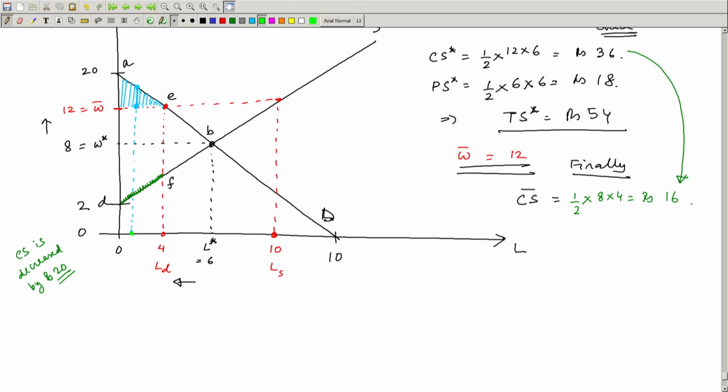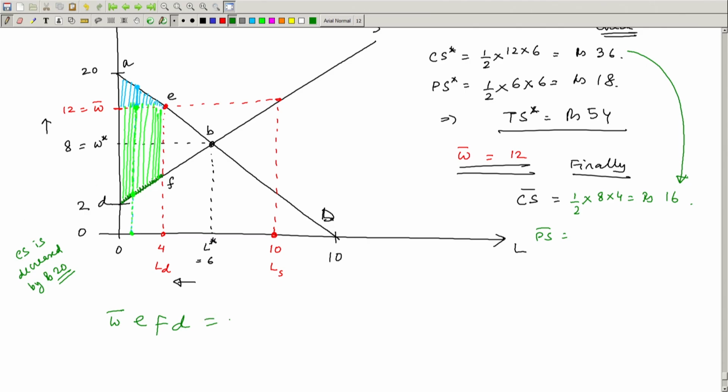So, let us take this particular labor hour. This particular labor hour now gets W bar, which is 12, because that is the minimum wage. The supply price is this number, that is the marginal cost. So, the gap between the wage and the supply price is this amount. So, if I aggregate all of these gains from the 0th unit till the LDth unit, I am going to get this particular area, right. So, the producer's surplus is going to be the area W bar, E, F and D, right. So, that is this trapezoidal area.